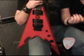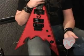And I like the fact that the pickup is really high output, so you don't have to crank your amp full of gain and have it be all noisy. The pickup does a lot of work, and it really helps especially playing live with it being so loud, making it really clear so you can really understand what I'm playing on the guitar. Yeah, more articulation and just a clearer sound.